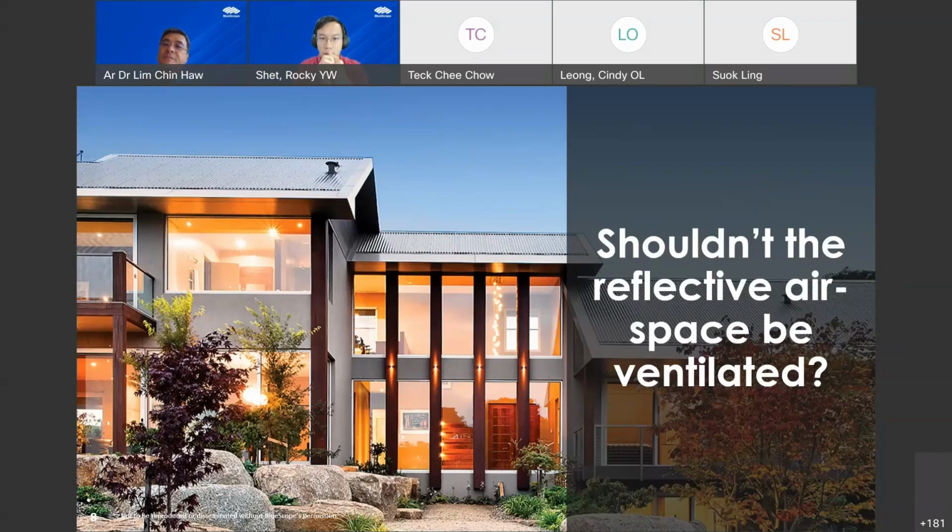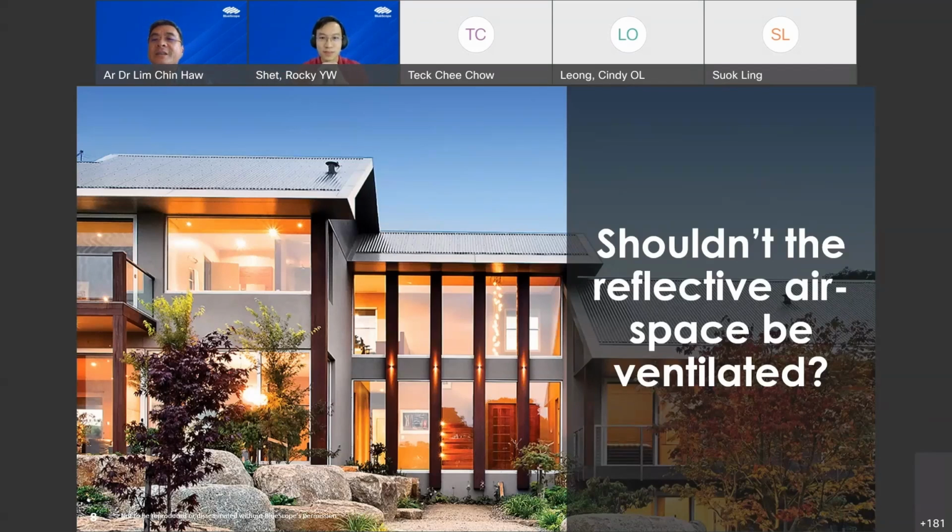And also, I cannot resist, as a common understanding, that if you have a ventilated airspace, then the space will be cooler. That kept leading me to the answer that if a space is ventilated, most often it will cool the internal building faster and better. So can you explain the rationale behind how a non-ventilated airspace could perform better in the reflective airspace compared to a ventilated airspace?